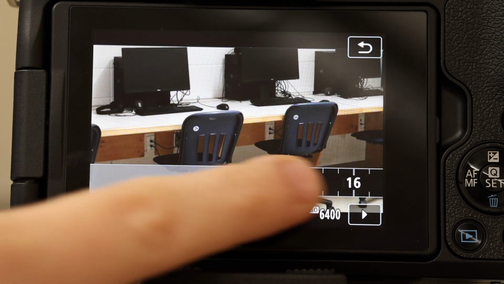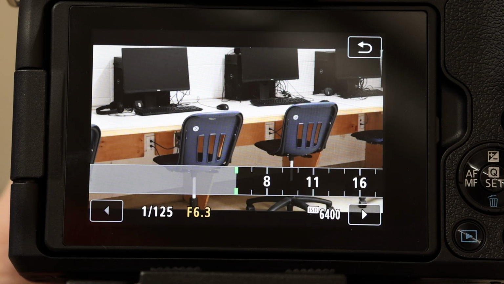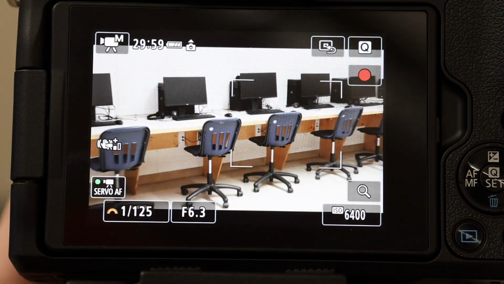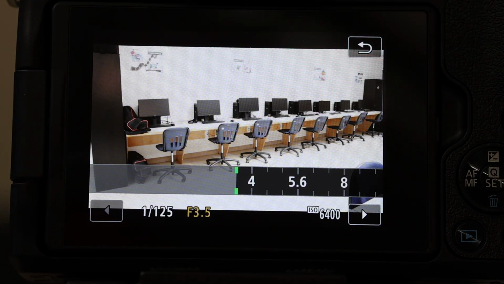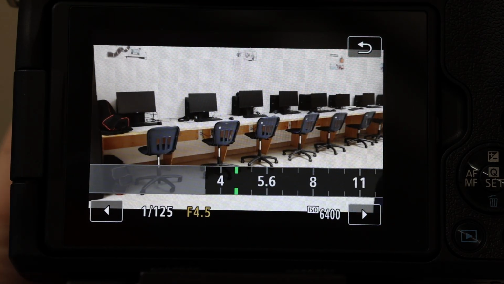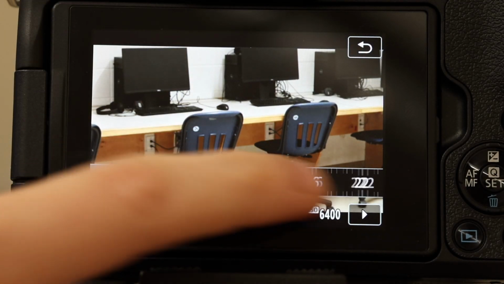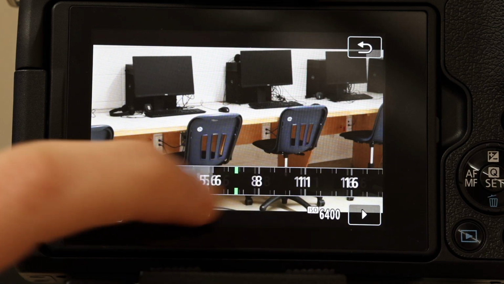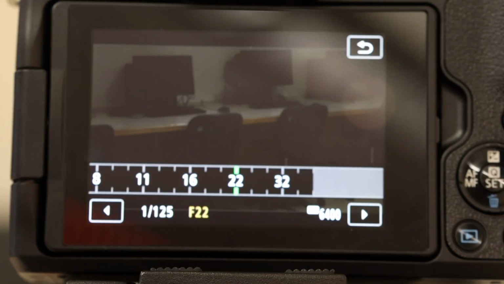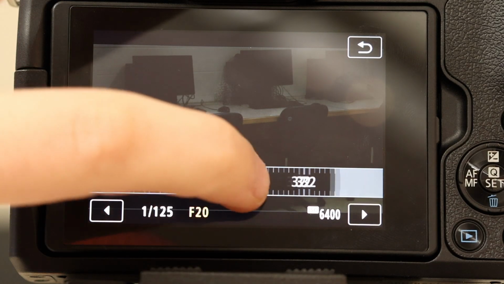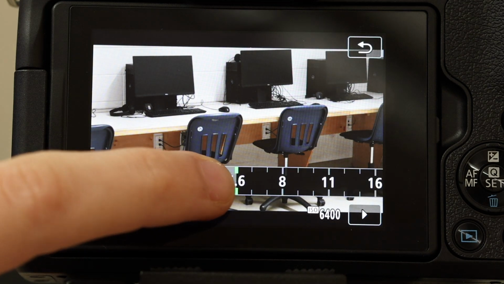If you wanted to change your f-stop to be wide open, it would be 6.3, and that is determined on your focal point. So if I were to zoom out, you're going to get a little bit more, okay? A little bit brighter, a little bit of a lower f-stop. It all just depends. See how it goes away as I zoom in? It all just depends on your focal point. So that's how you change that. You can go all the way up. When you're shooting outside, you'll have a higher number because there's so much light outside. There's just not a lot of light inside here.